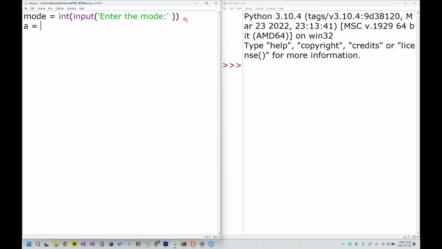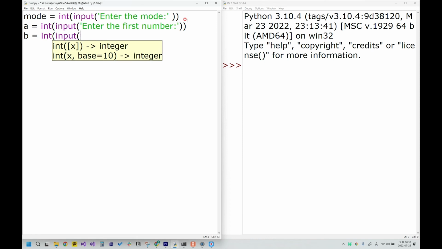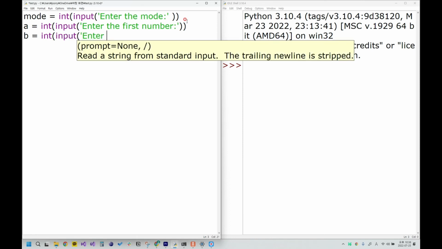Wrap the input function with the int function and write the message "Enter the first number" in input. B is similar: "Enter the second number".